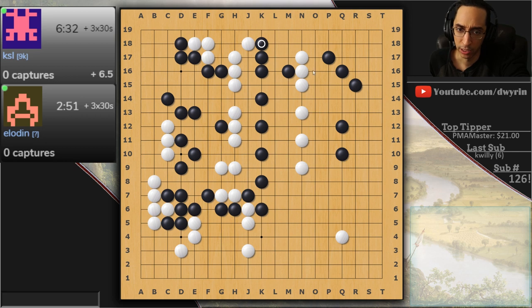Don't want this to connect, so we're not going to do that. I can't believe this move works. That is so rare, let me tell you. A lot of players try to do it. Almost never works. Here it does. What are the odds?